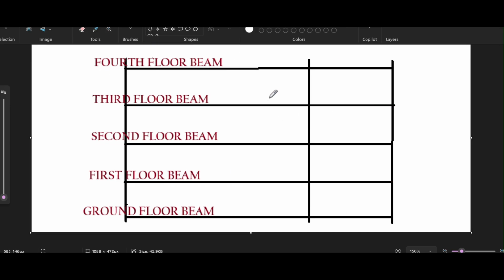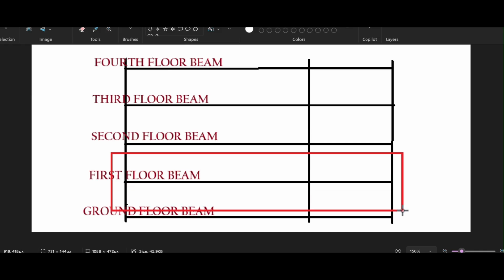Now we cannot calculate all the things simultaneously. So we are going to take this one floor only. Take this portion within the red line. From that we can calculate the column bending moment. That column bending moment is almost equal throughout the length of the column. So now we are going to calculate for the first floor slab or first floor beam and the adjoining columns.